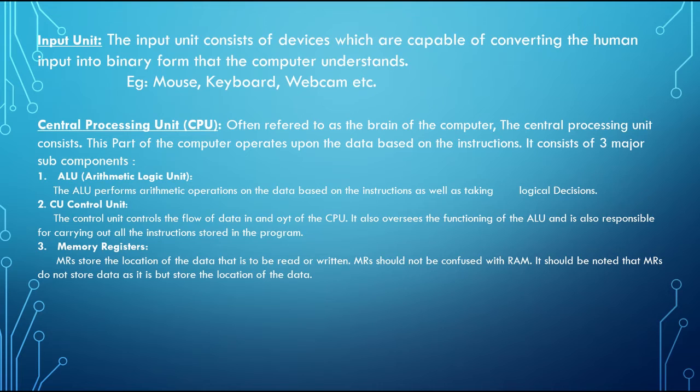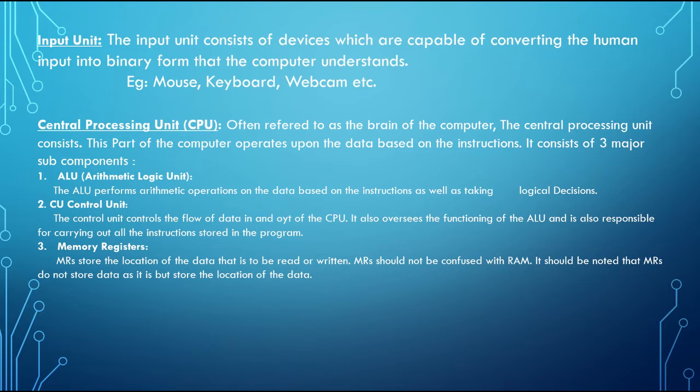In a nutshell, this part of the computer is what works upon the data that you provide. It would read the instruction, then it would know what to do with the data, then it would execute the instruction, and then it would put out the output. After that, we have the control unit. The control unit controls the flow of data, what is to be sent where. Those decisions are taken by the control unit.